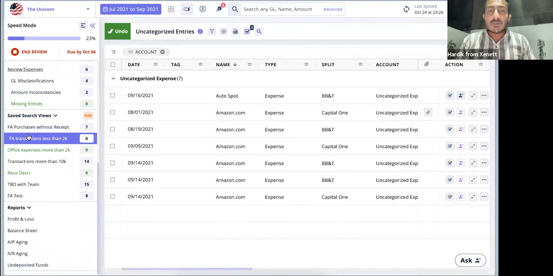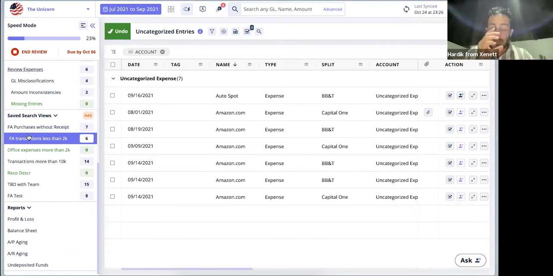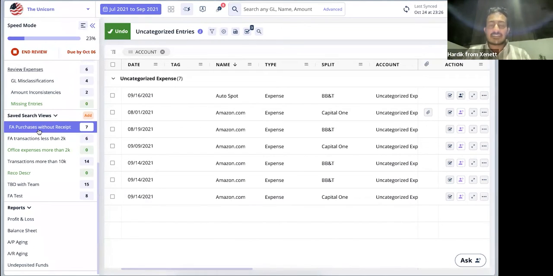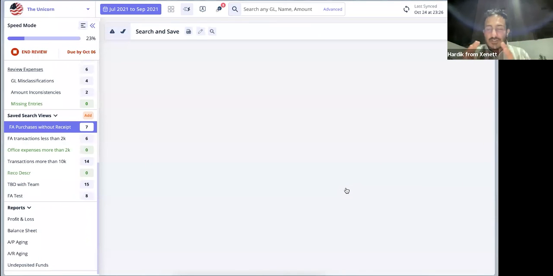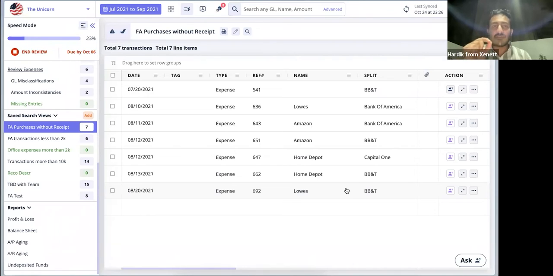As many of you might already know, you can actually create your own custom review points in Auto Review. So I created one view that says fixed asset purchases without receipt, right? I want to make sure that I have a receipt for each and every fixed asset purchase that I make.